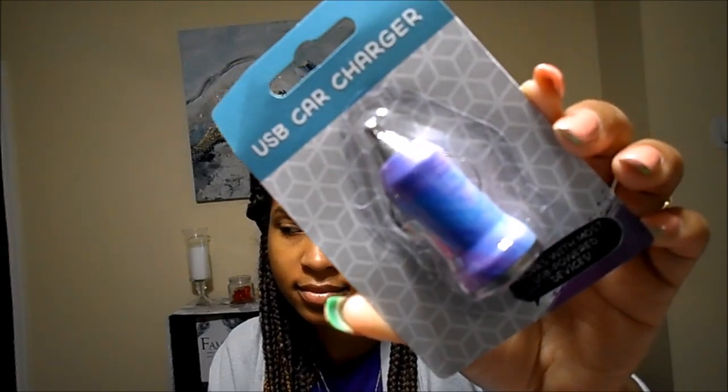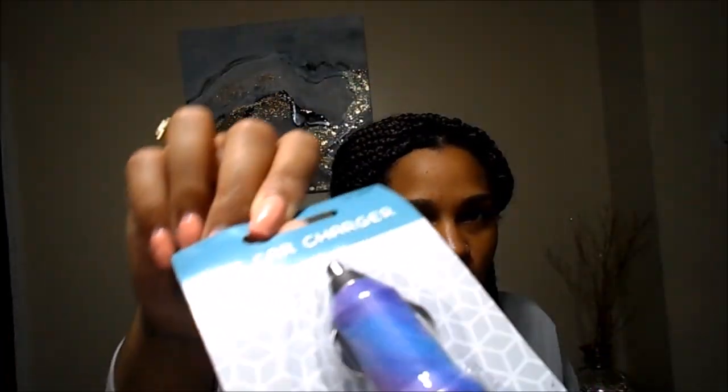Then of course at checkout she wanted to look at stuff and she was like, mommy, I don't have one of these. Do you really think she would keep up with this? I need it for the car, but she won't keep up with it. But I told her she can get it anyway — it's the USB car charger and it's purple and blue swirled together.